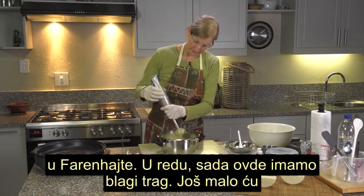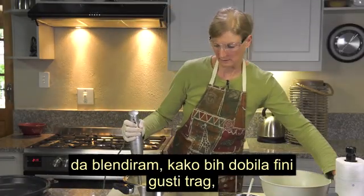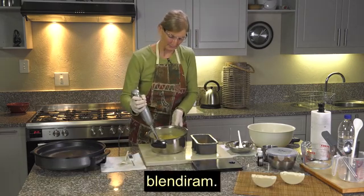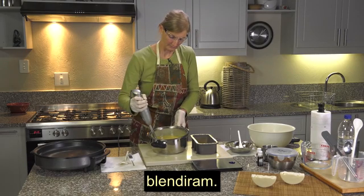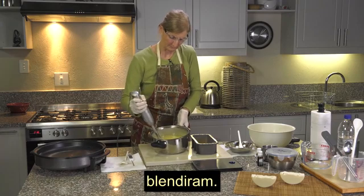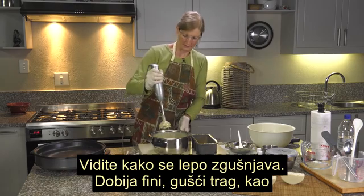Okay, now we have a light trace. I'm going to keep blending a little bit more so that I can get a nice thick trace in order to get a nice pattern on top of my soap. So I'm going to just blend a little longer. You can see it's thickened up very nicely. Nice thicker trace. It's like pudding.